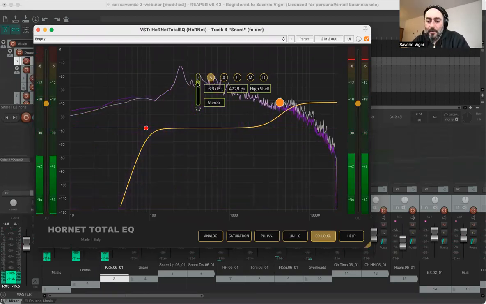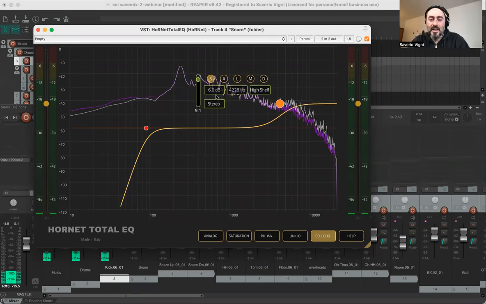I use saturation. I want to tell you this thing. I use saturation because with saturation I can keep the gain lower and have the same effect of adding high frequency, because what I'm adding is harmonics on that band. So with the added harmonics, I get the feeling of more high frequency content without actually adding too much gain to the band. I don't know if this makes sense to you.